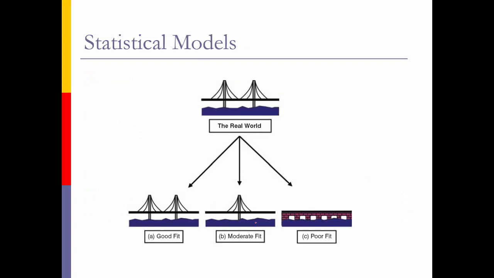So when we look at statistical models, we really want to try to classify them, whether it's a good fit, whether it's a moderate fit, or whether it's a poor fit. And that's all we're trying to do. We're trying to statistically say whether, within a 95% level of confidence, it's a good fit or not.